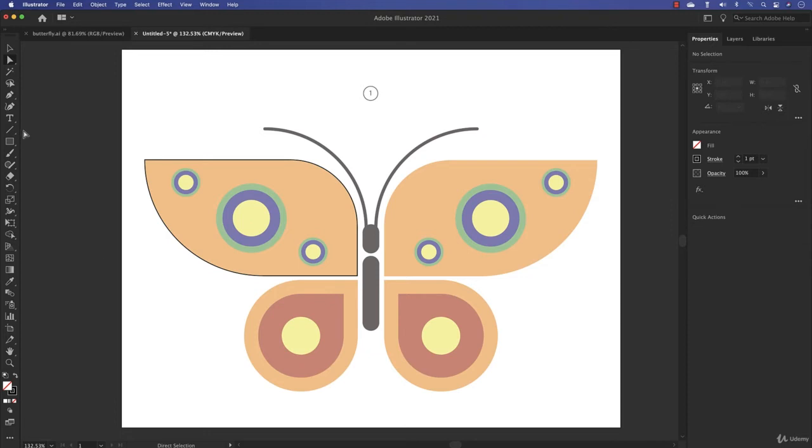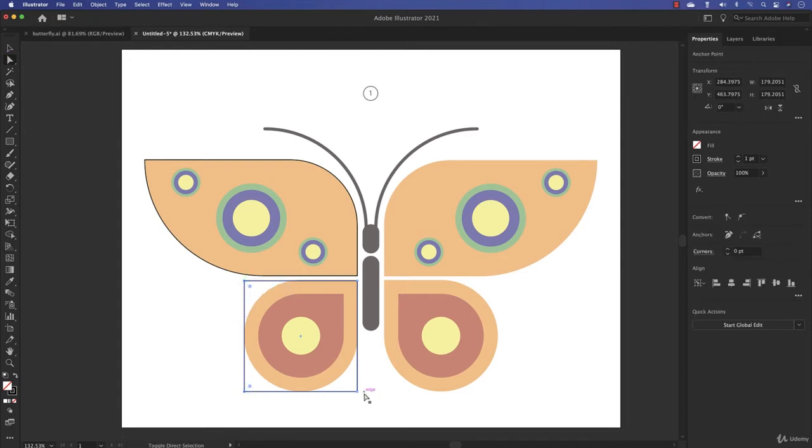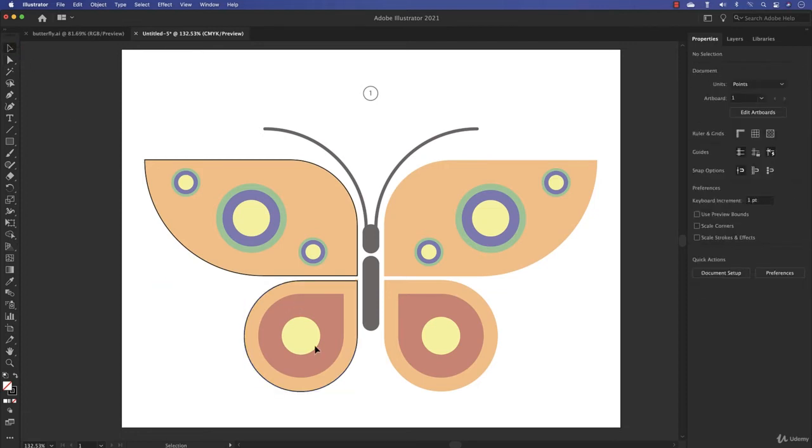So let's do the bottom one. If you notice, this is a square. So I'm going to click and drag, press shift to make it a square. Try to make it as much as possible like our butterfly in the background. Then I'm going to select the selection tool or the direct selection tool. And then select this corner, press shift this corner, press shift this corner. So I have the three corners selected. And click and drag, and here I am, to the maximum. Very cool. Now, obviously, you notice I need two more here.